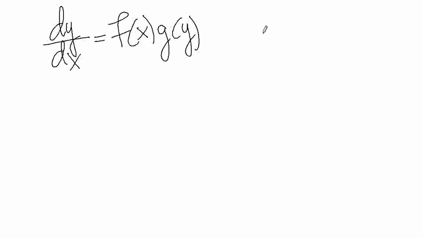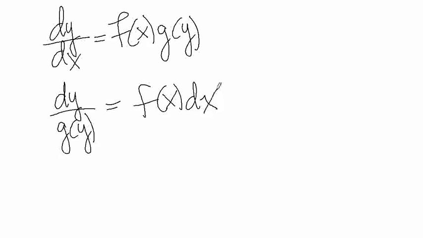Okay, so to see what that key formula is, one way to arrive at it is to assume that you can treat dy and dx as regular variables, that you can treat dy over dx as a regular fraction. Okay, assuming that that was the case, let me show you what happens if I move terms around using the rules of algebra. So I could move the function g to the left side by dividing both sides by g, and I could move the dx to the right side by multiplying both sides by dx. Okay, and then I could take the antiderivative symbol and put it at the beginning of each side of that equation, and that's one way to arrive at the key equation that I derived on the previous board. Okay?